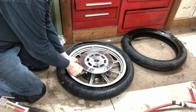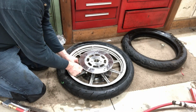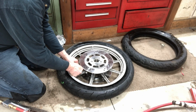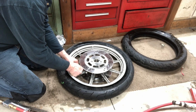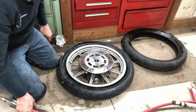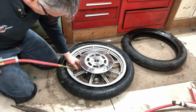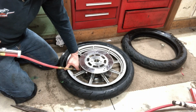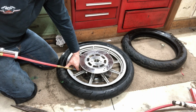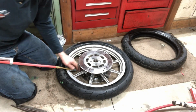Sometimes, if the tire's been sitting for a long time, like this tire, it gets warped in one spot and it won't catch the air. But I think this is good. And a little bit of water helps to seal. There's a whole bunch of tricks to do with it. There we go, I can feel it catching.